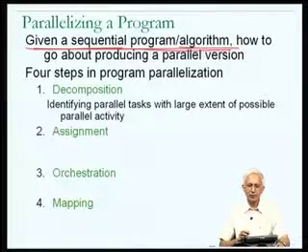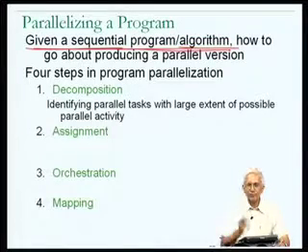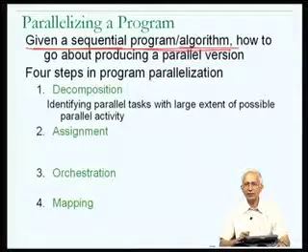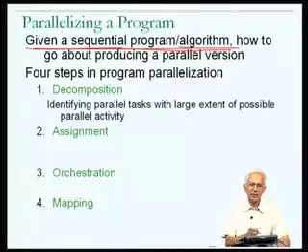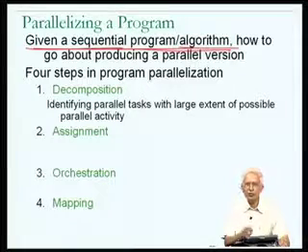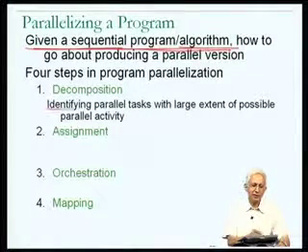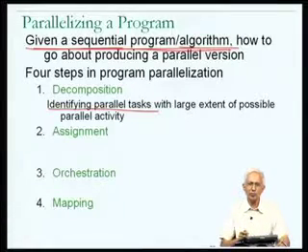Now, just note that in writing a parallel program, it's quite easy to say, let's suppose I wanted to write a parallel program to compute the value of pi, as we just did. It's quite easy to say, okay, I'll write a parallel program which runs as 2 processes. But as we saw in the previous example, it is quite easy to write a parallel program which runs as 16 or 32 or 64 or some arbitrary number of processes to compute the value of pi. In general, depending on what the application is, there may be an appropriate number of parallel tasks that will be best for achieving the parallel objective, and identifying what those parallel tasks might be in the step called decomposition may be the first activity to take place.